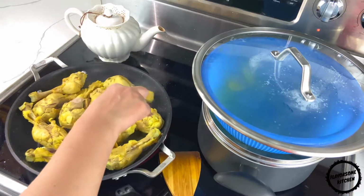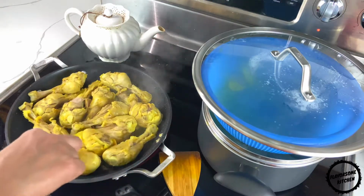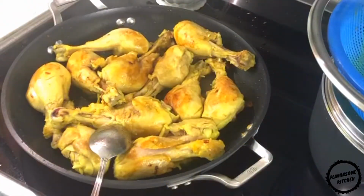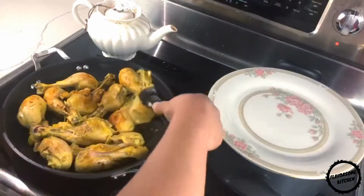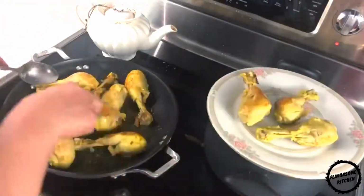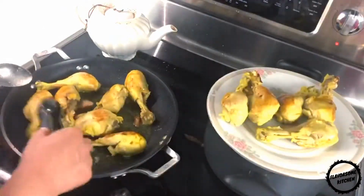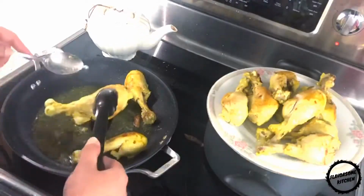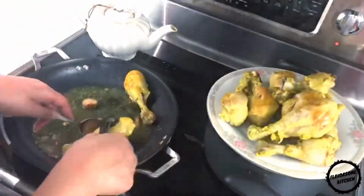I prefer to shallow fry my chicken pieces on medium-high heat, so that it not only becomes golden on the outside, but I want it to become fully cooked. This particular recipe is for 4 people, so you can adjust the amount of chicken pieces that you'd like to use depending on the number of people you'd like to serve.